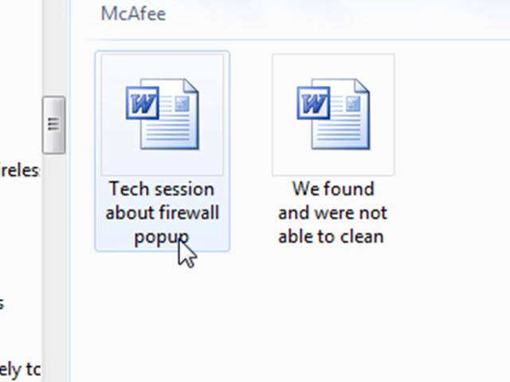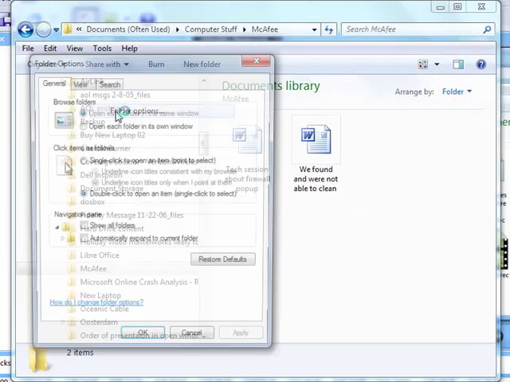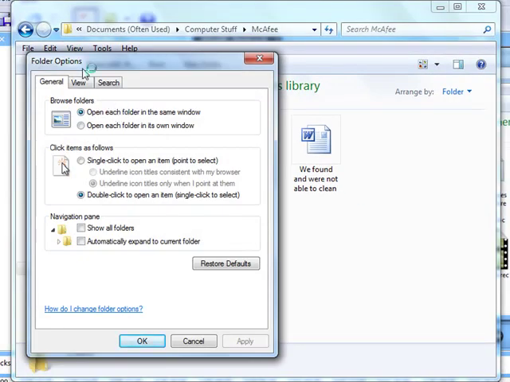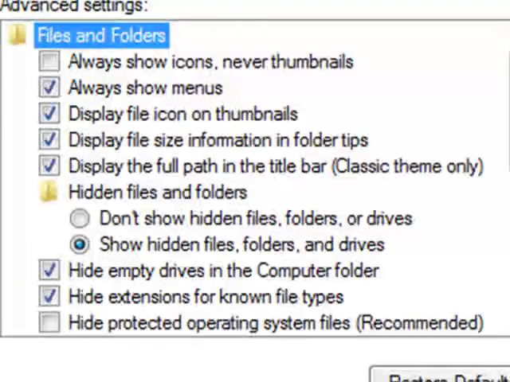Well, in Windows Explorer, you go to Tools, and when you click Tools, you get the drop-down menu, and then you go to Folder Options, and when you click that, you get Folder Options. And when you get there, you click the View tab, and one of the choices that has a check mark on it right now is Hide Extensions for Known File Types.